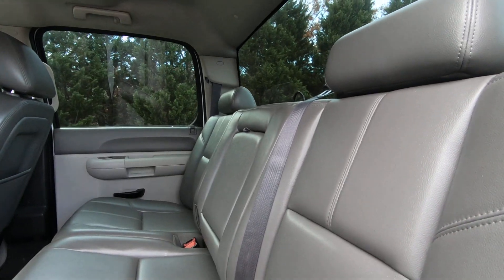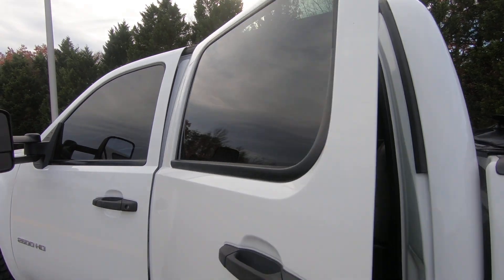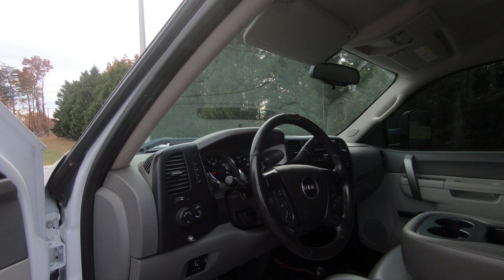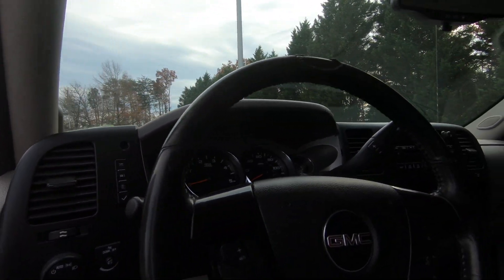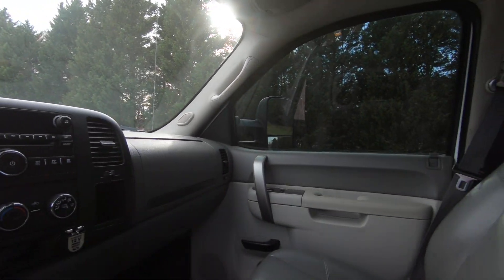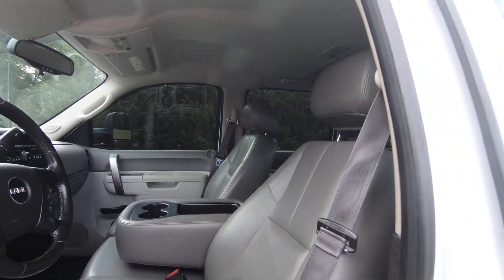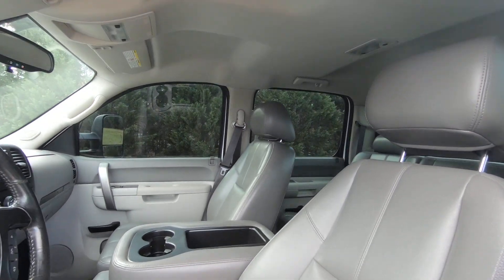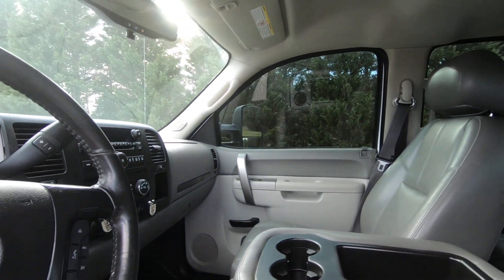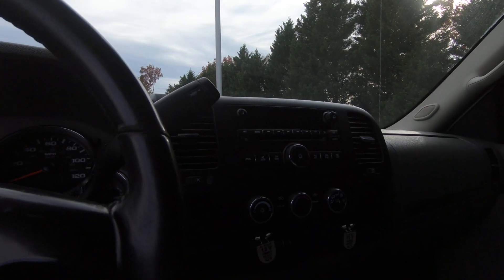Do got the full leather seats — pretty nice on the stains, you don't got to worry too much. Super easy to clean. We'll take a look at the front seats. Look at that — very clean, very nice truck. Interior is spotless on this thing. It does got a few little things here and there, but overall it's a very nice truck.